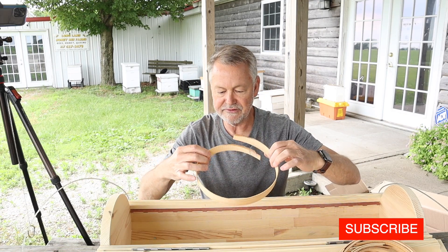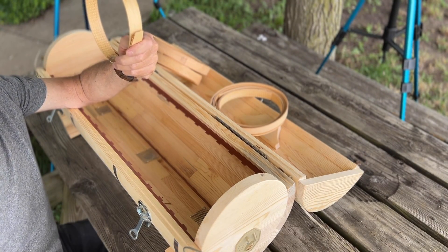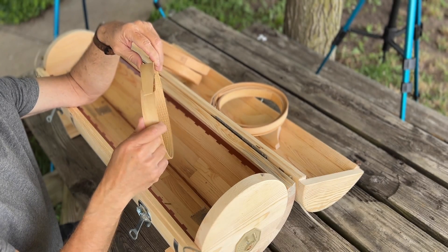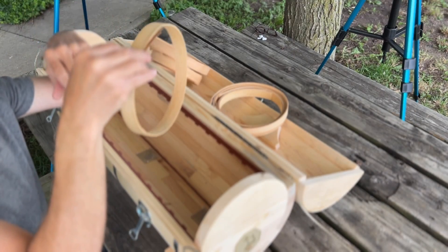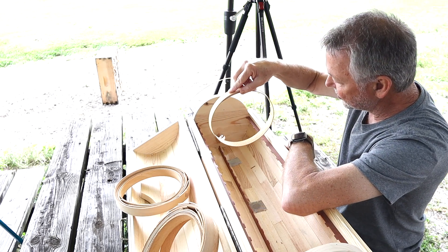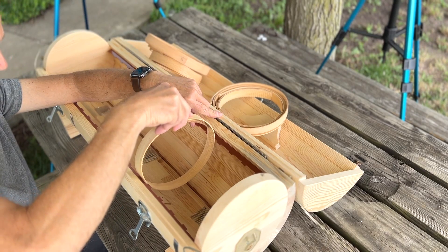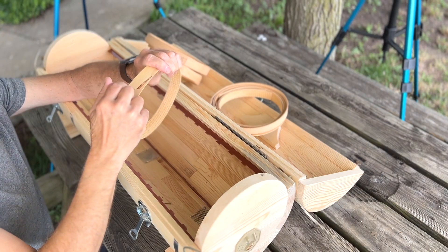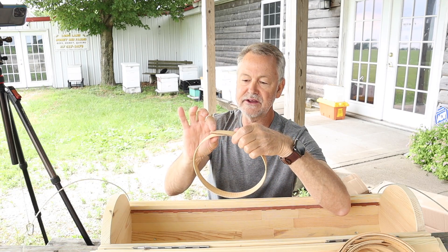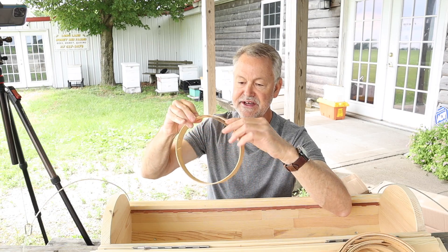These frames look like they're made out of some really interesting wood, not pine. What I want to do is figure out exactly how I'm supposed to make this a circle. It's just a piece of wood and it's been kind of rolled out. So I'm going to have to find a way, once I get the right dimension of the circle, to attach it to itself. And then you can see it goes right down in these grooves. As I adjust this circle smaller, it will fit down in there. That's not a bad size right there. So I think what I'll do is mark these edges so I'll know what size this circle is — this is a frame that they're going to build comb in. Then I'll staple it with my staple gun and maybe bend the staples down on the other side so it stays attached.